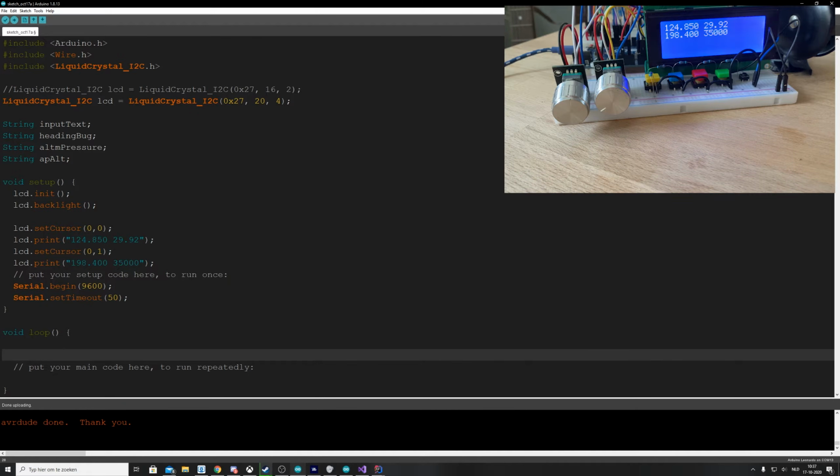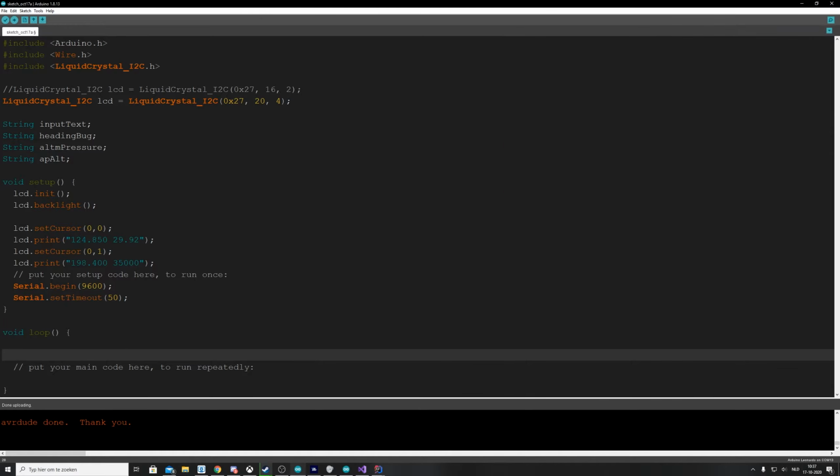So we're going to do something in the loop. We're going to see what we can do to retrieve the data and to display it on the screen in a continuous state. So the first thing we're going to do is, I have an input text. So I'm going to do if our serial is available.